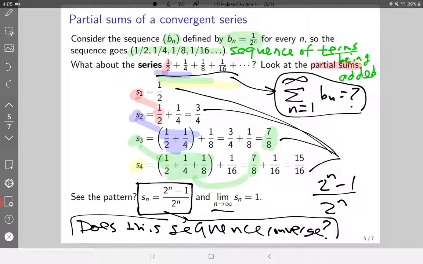And since we're on the topic of this example, let me jump in with a little geometric visual argument here, just to hopefully convince some of you that are still skeptical about infinitely many things adding up to a small finite number like 1. Let's think of it this way.